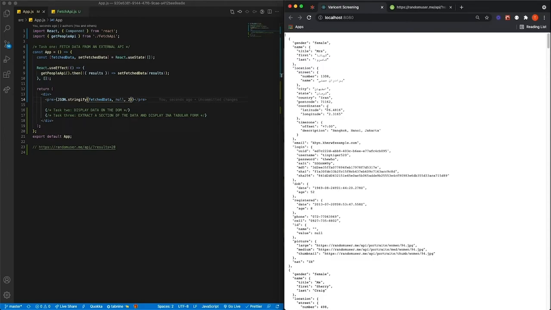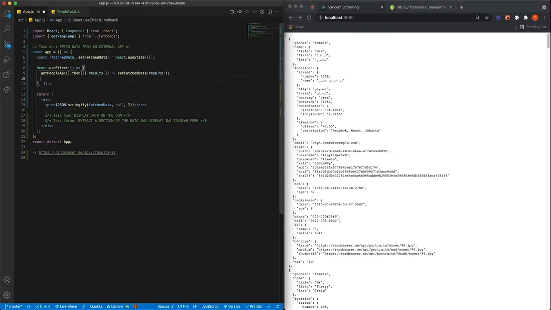So the next thing to do now is we want to get just the location, but we need to get the location header first. And this is how to get the location header. I wouldn't say it's so simple, but it's a little bit logical, and you're going to understand it now. When we are fetching the data from an external API, we're going to flatten the location. Let's get just the location from the result. So how do we do it? We need to map through the result and return only the location.